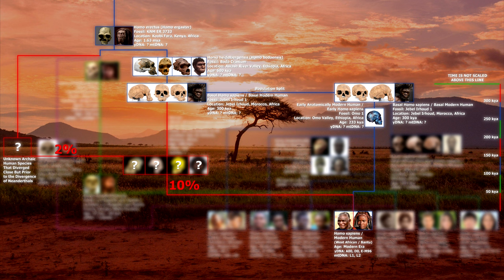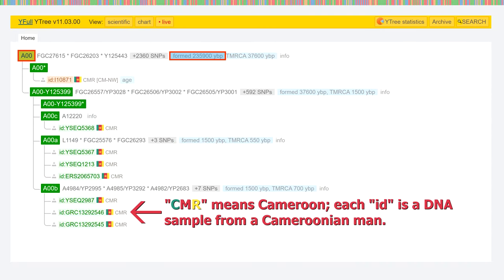In regard to the possibility that West Africans' anatomically modern human ancestors bred with the North African divergent modern humans, it is supported by evidence that West Africans descend from people who inhabited North Africa. Recall that a subset of West Africans possess subclades of the rare paternal haplogroup A00, and that it formed during the time period from which the Jebel Irhoud fossils came, or relatively close to that time period, which was 200,000 to 300,000 years ago.